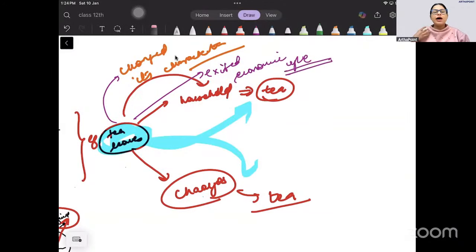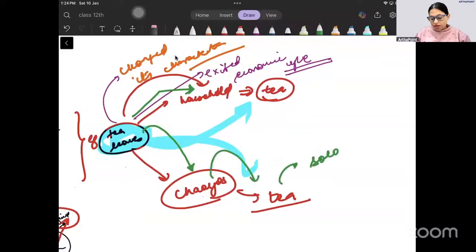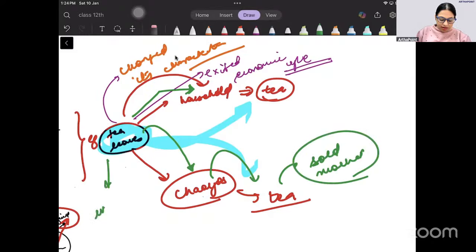यहां पे टी लीव्स ने अपने इकोनॉमिक साइकिल को एग्जिट किया है. हाउ इट एग्जिटेड द इकोनॉमिक साइकिल? बिकॉज द टी लीव्स वर परचेस्ड बाय हाउसहोल्ड. सो नो फर्दर मनी रिलेटेड थिंग हैपेंड. टी लीव्स हाउसहोल्ड ने खरीदी, उन्होंने चाय बनाई, दे ड्रैंक द टी. देयर इज नो फर्दर मनी इन्वॉल्व्ड. But when these tea leaves were purchased by chayos and tea was created, this was sold in the market. उन्होंने ये चाय को बेचा. So this tea leaves then became an intermediate product.